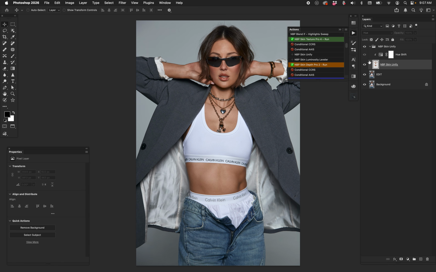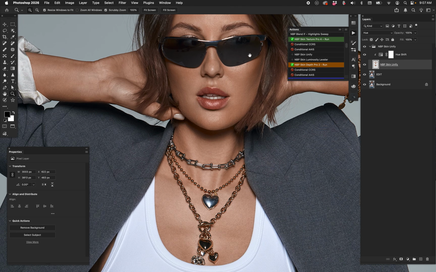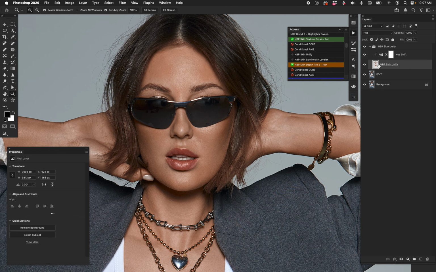So right now, this is a very cooperative shot. That is to say that even at 100%, it doesn't look necessarily bad, even though we lost a little bit of that warmth on her face, but that's an easy mask.